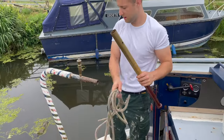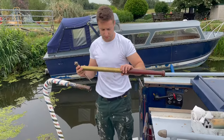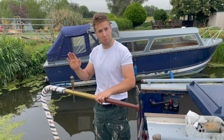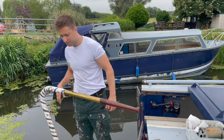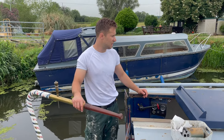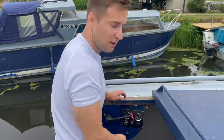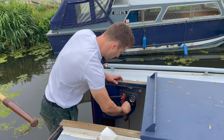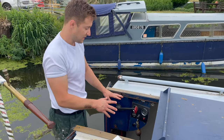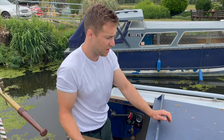I'm scared. It's ready. Are we taking the coal and stuff, are we? Yeah. Okay, so we just need to get rid of that. Oh, that's a good start. We'll give it a second for the glow plugs to warm up.